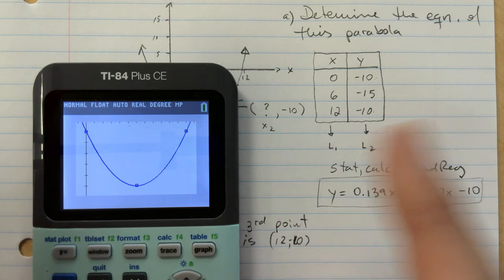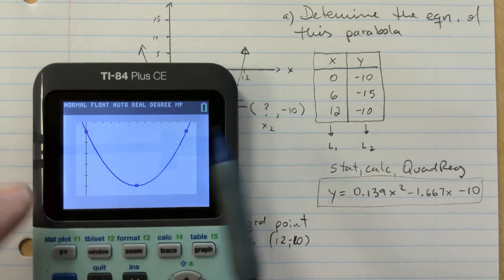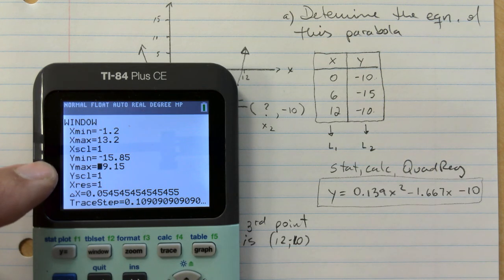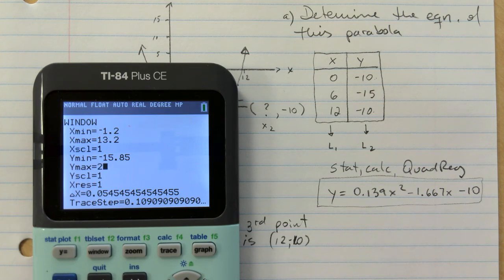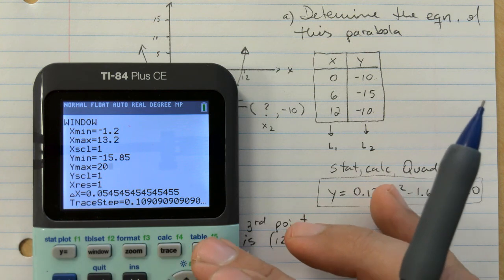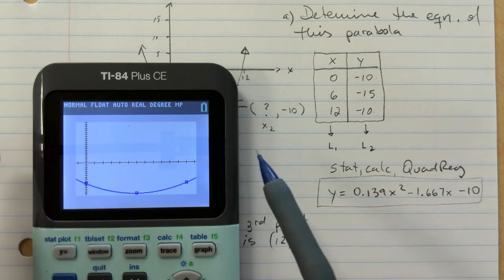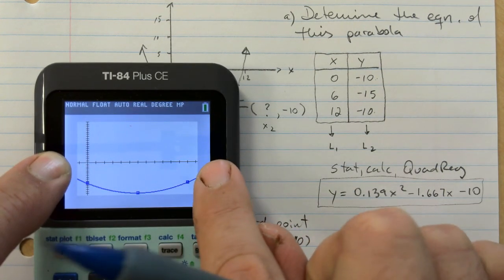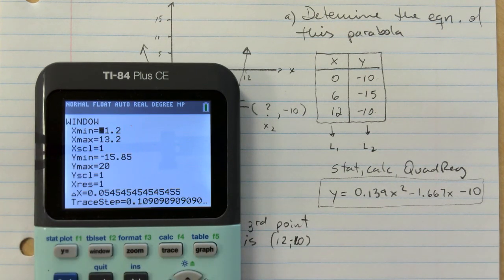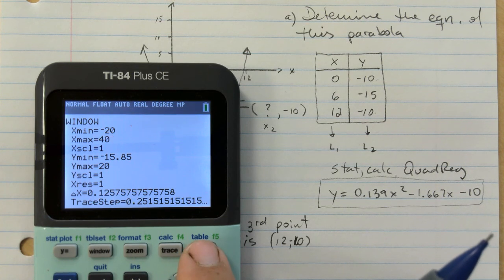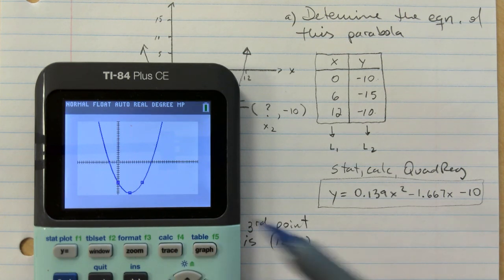And then you open that window more if you want to see more. So for example, I want to see more up here. So then you go to window and you go to Y max. I want to see past the X axis if you ask me. So I'm going to go 20 or something positive. Because Zoom 9 only cares about the points you've entered, but we care about more than that. So now you see slightly more up top. We also want to see a bit more to the side. So I'm going to decrease my X-min and increase my X-max accordingly. So X-min, I'm going to go negative 20. X-max, I'm probably going to go 40 just to make sure it fits. And again, the window values do not affect your answers. Okay? So there it is. There's the whole parabola right there.